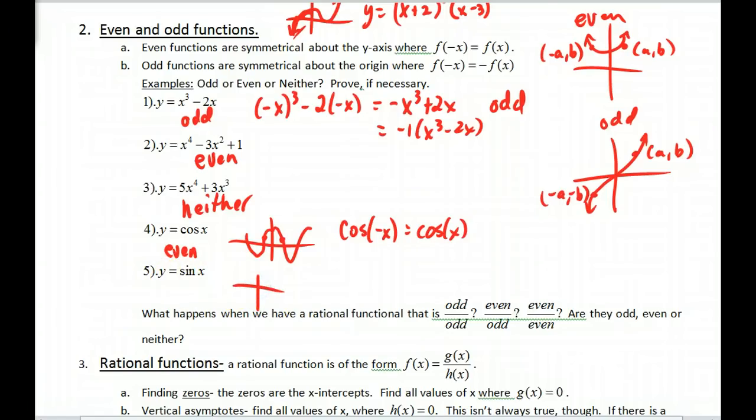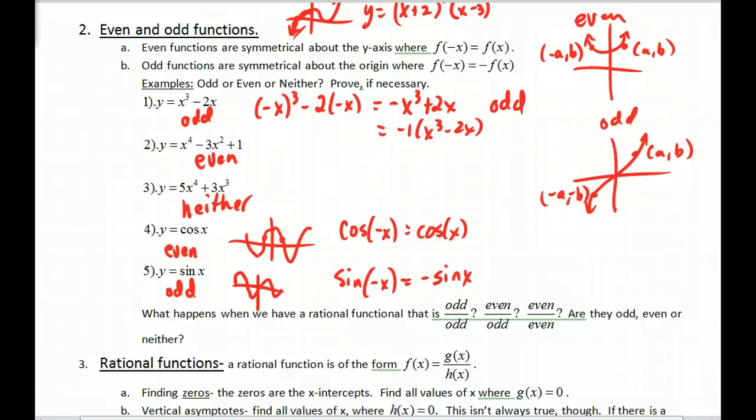For the sine function, graphically, and remember, graphically, if it's an odd function, we spin it 180 degrees onto itself around the origin. So if I put my pencil there and spin it, it's going to spin onto itself. Okay, so this one's going to be an odd function. What does that tell you? Well, if I take the sine of negative x, that means that I'm going to end up with the opposite of the sine of x.